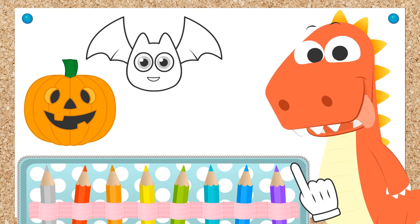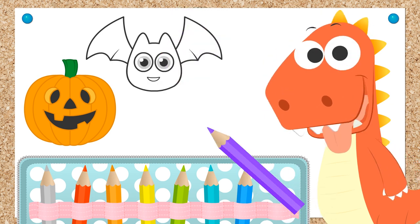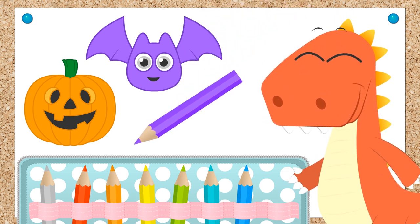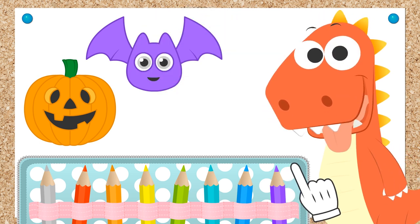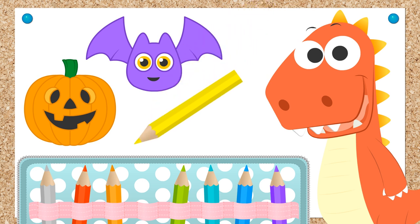The bat! Ooh! And which color should we pick for the bat? Great choice, Eddie! I thought you'd go for the color black, but this way the bat will be all the more original. Well done, Eddie! We're finished with the purple bat. We should color his eyes, shouldn't we? Yellow! This will be so scary with eyes in that color! And we finished the eyes!